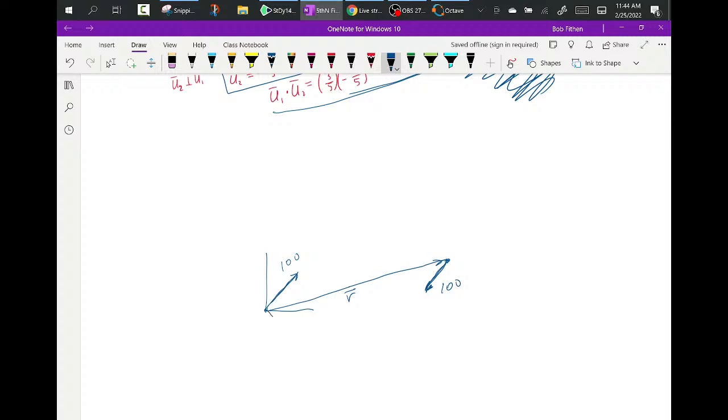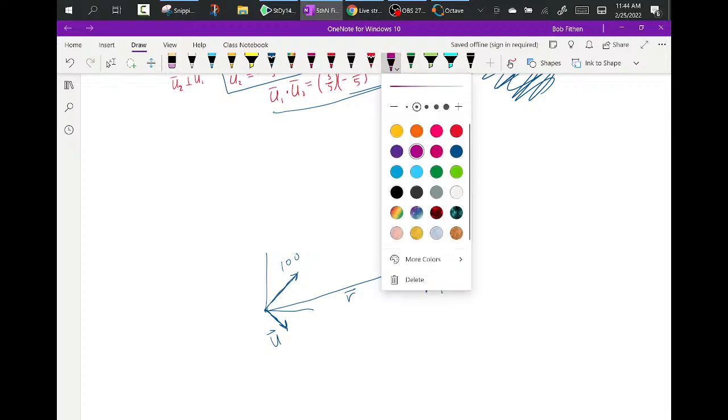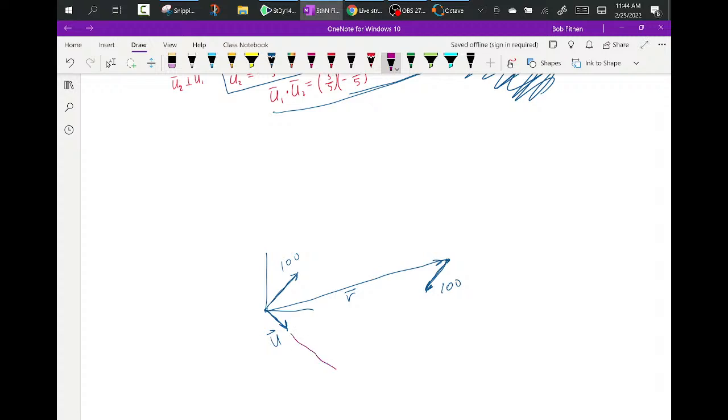Then, if you can figure out the unit vector in this direction, then by nature, what you are doing... Let me just switch colors on you here. What you're doing is this. Once you have your unit vector and your R, you take your unit vector and dot it with your r. It is the length of the unit vector, the length of r, times the cosine of the angle between those two, which you do not have to have.